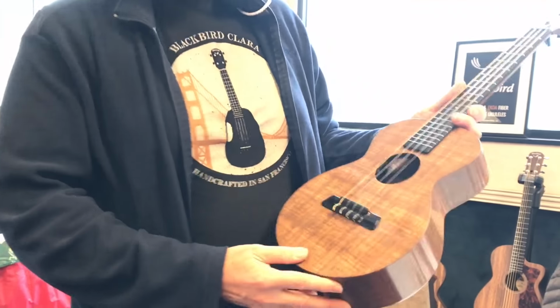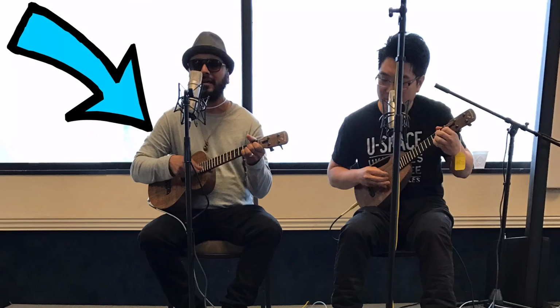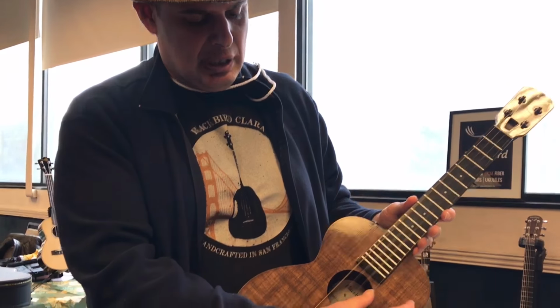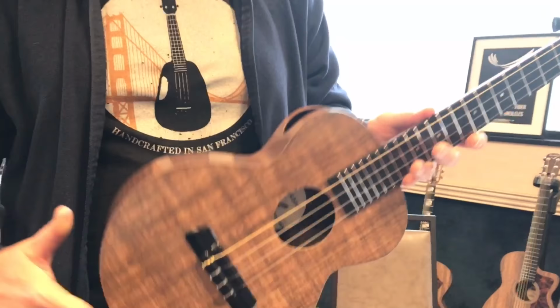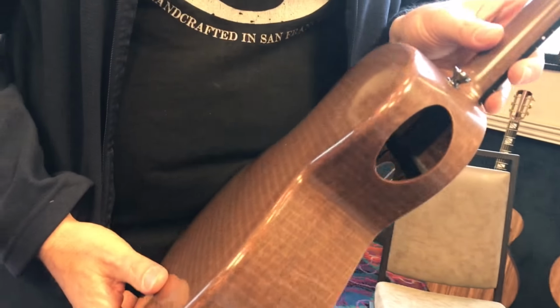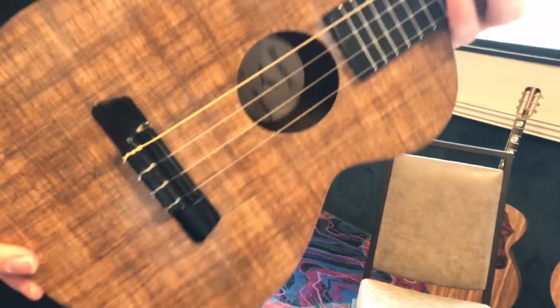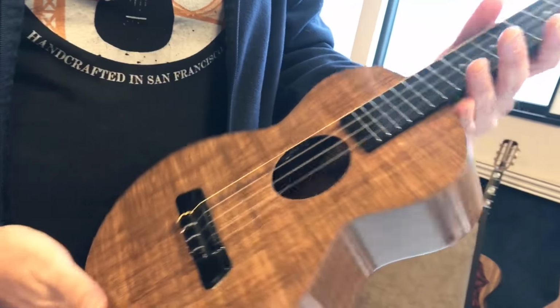This is Joe at the Reno Ukulele Festival, Blackbird Guitars and Ukuleles. Here is our Farallon. Really psyched that Steven had a chance to play it on stage here. Attracted a big crowd, no less. This is our standard low G stringing, and we've got the sound port for the first time shown publicly. Works really well with the low G, and you get to look inside the instrument now. You can just zone out. You see all the carbon fiber in there that's reinforcing the soundboard.